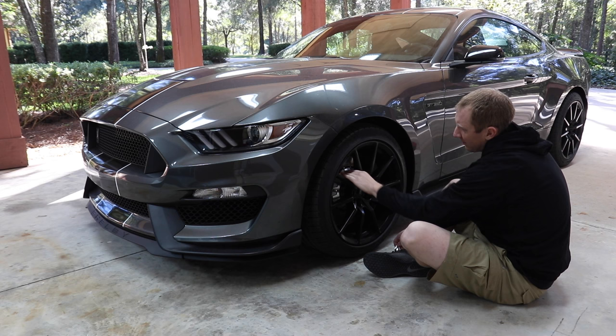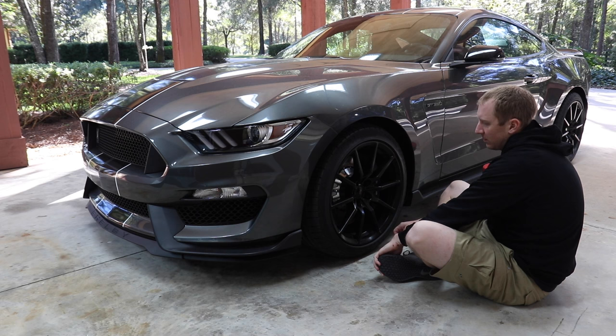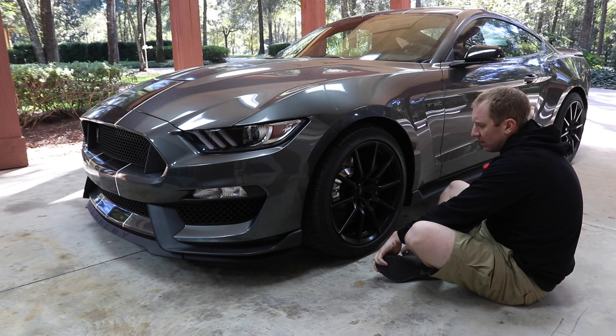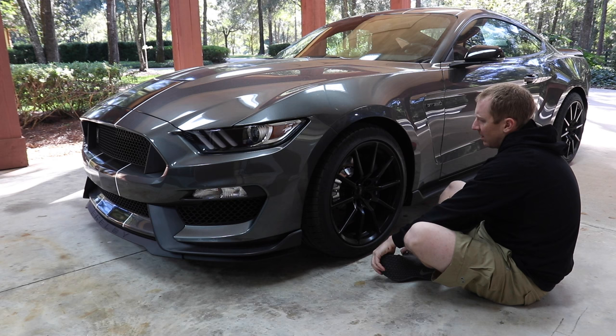But right in the front here, of course the R has a slightly bigger, wider front end. If you opt for the carbon fiber wheels, of course that's super cool. I actually think these wheels look better. I'm going to do aftermarket either way, so it really doesn't matter all that much. But in the R you have 305s, and then you have a stiffer front spring, and that's the big difference here in the front. But for me, there's been a lot of talk about tram lining, and the R tends to grab every little nook or cranny in the road. I didn't notice that at all with these big old 295s up front on the non-R.